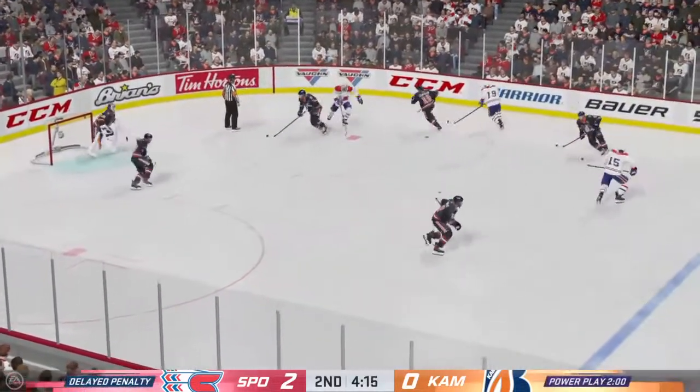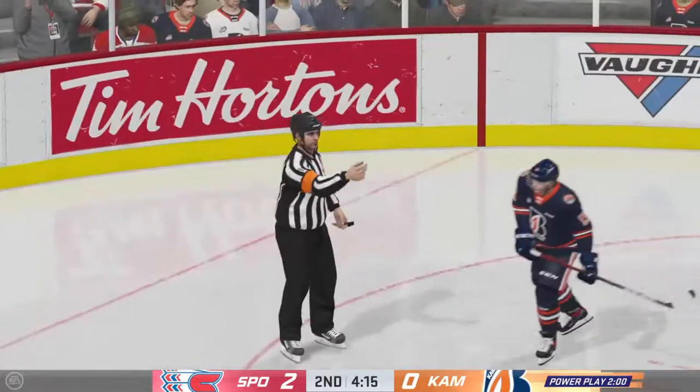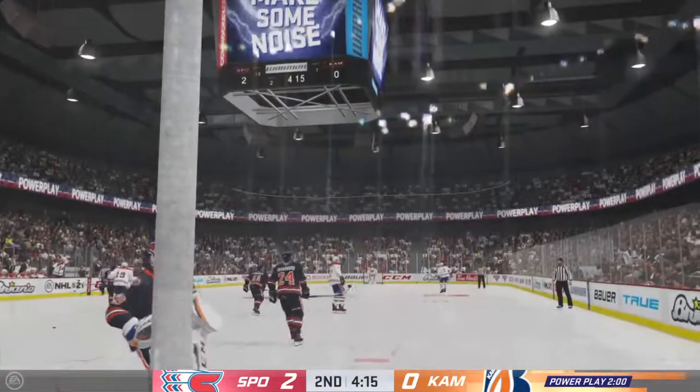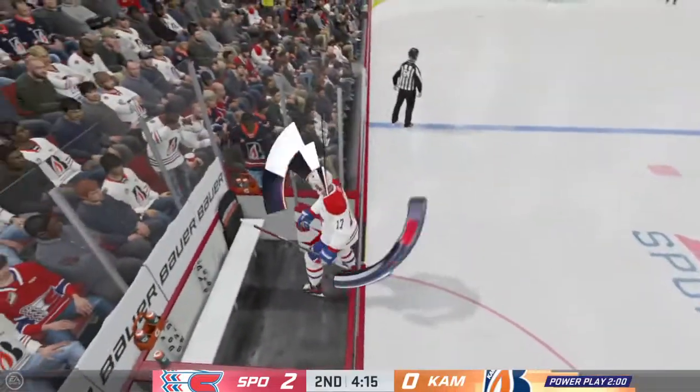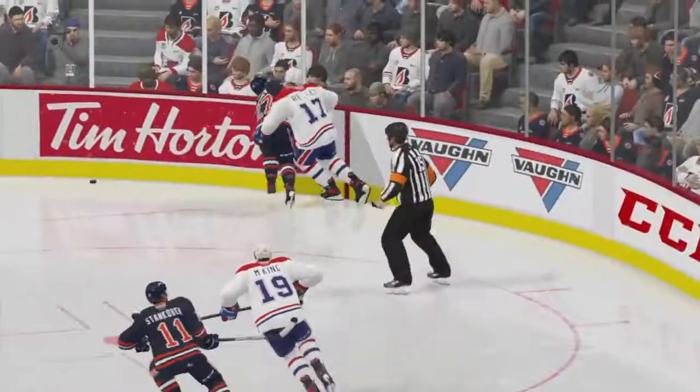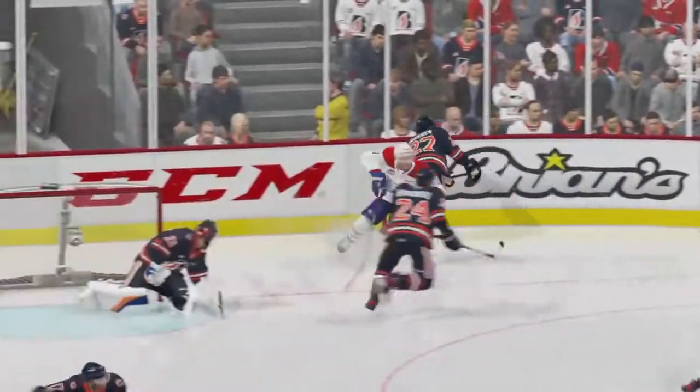The Blazers will play it in their own end. Delayed penalty looming. And there's the whistle stopping the play. Let's see what the officials are calling. Wasn't quite sure what the call is, but looks like interference here. Yeah, it's a good hit. Unfortunately, the other guy doesn't have the puck. Penalty.